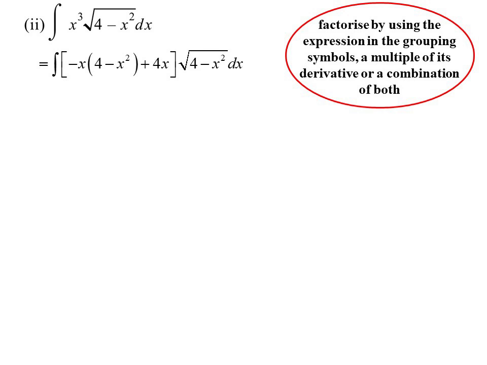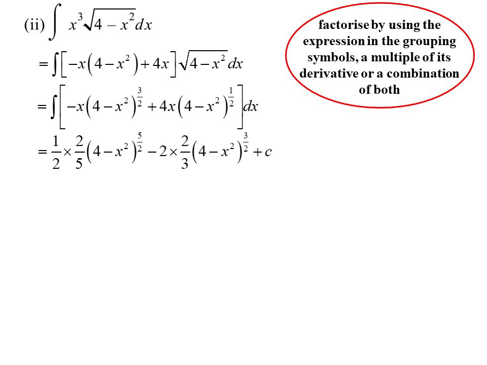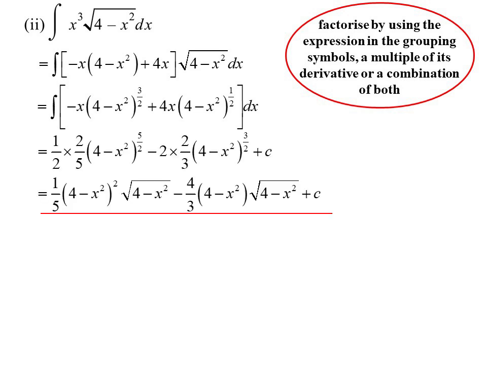But what now happens is I have this. Because I've pulled out that 4 minus x squared, I don't have the problem of the x cubed anymore, because now both of these functions of 4 minus x squared to the power of something are times by x, and the derivative was minus 2x. So both of those I can now write as derivative times the function. Each one of these can now be done individually. Add 1 to the power over the power. There's the answer in all its glory. So algebraic manipulation's very clever if you spot it. You can save yourself a lot of time.